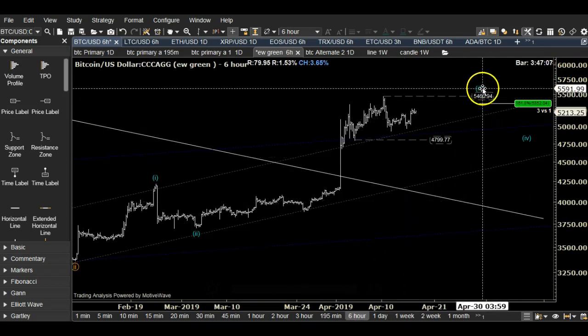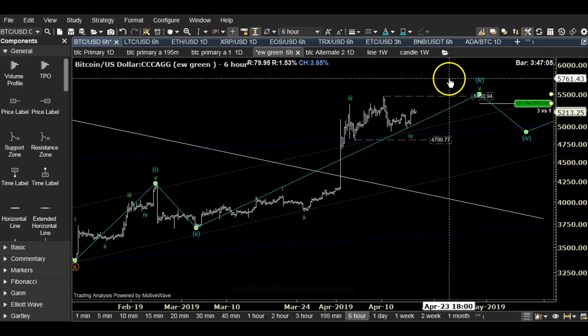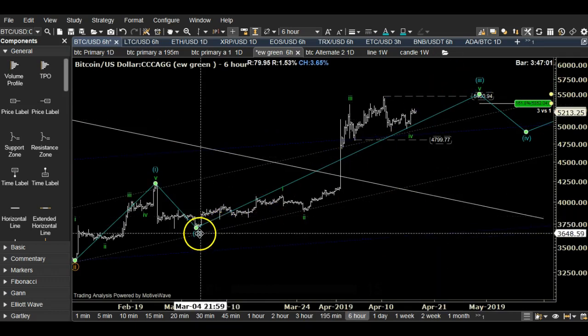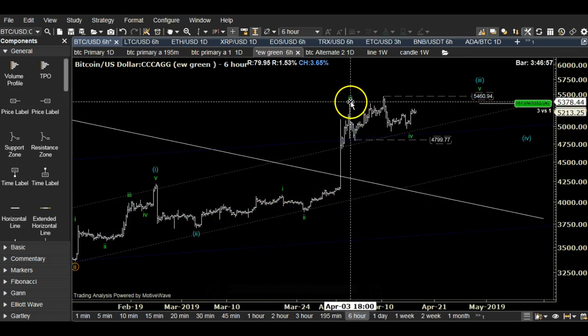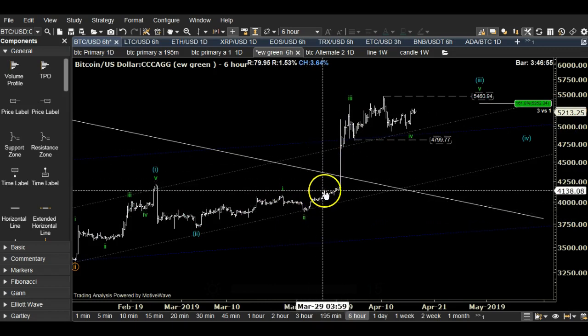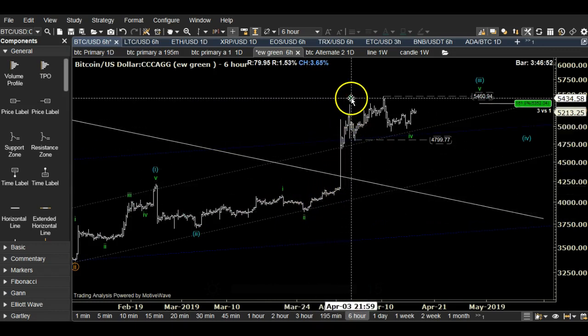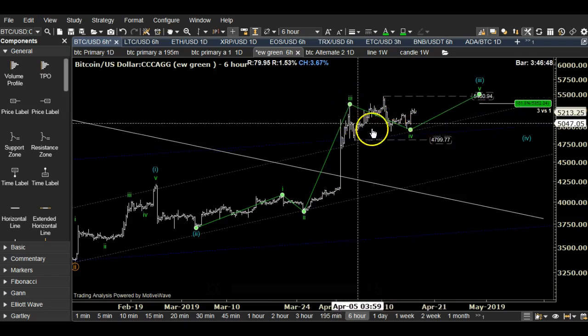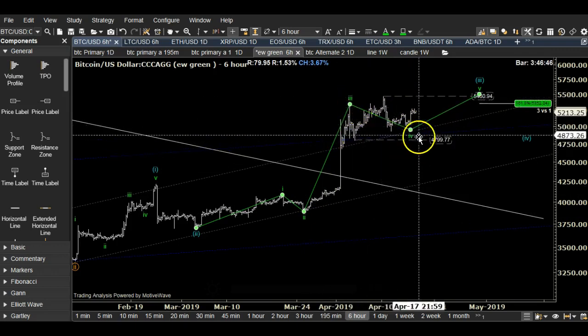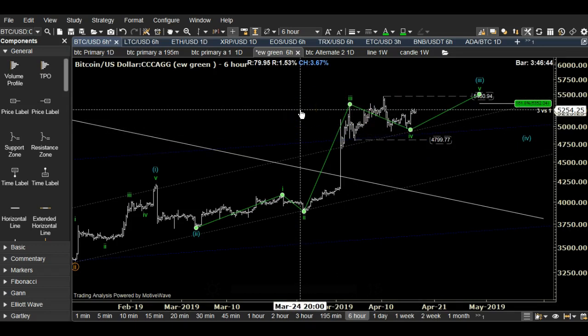All right, so wave 3, and we're going to decompose that in the green wave. So we have a wave 1 here. We have a wave 2, wave 3, which subdivides into a 1, 2, 3, 4, 5 to complete 3. And I think we are still working on this wave 4, or this wave 4 is complete. And here is what I mean by that.